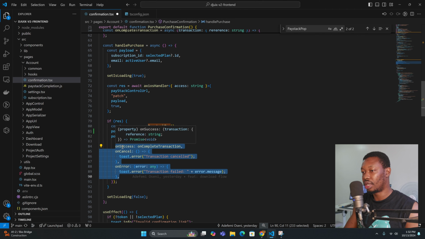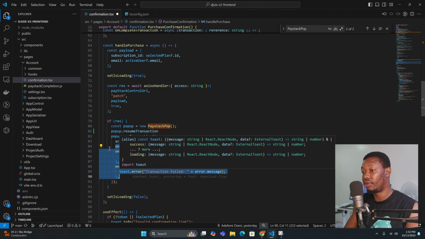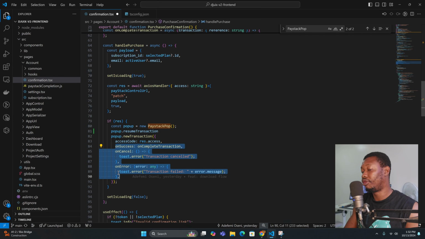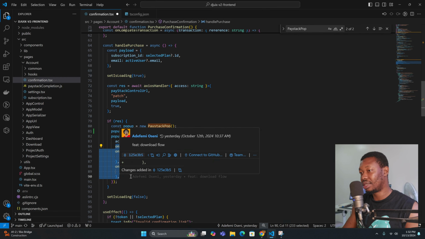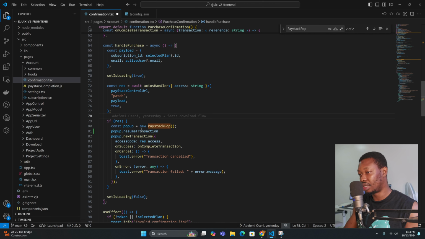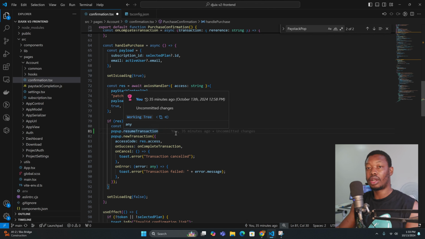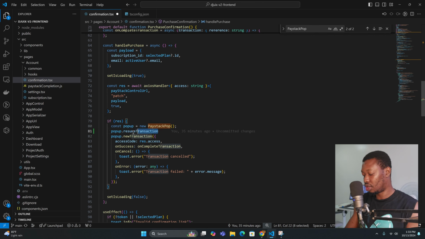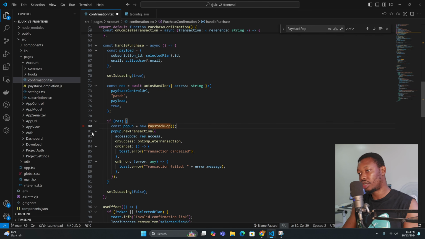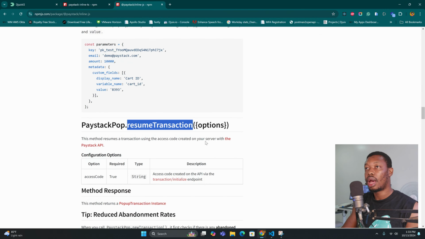So you don't get a way to confirm if the transaction was successful or if there was a cancel or if there was an error. So I'm guessing this was probably some mistake from Paystack's part, because technically you can still use new transaction that has all this information to resume the transaction, which is what I did here anyways. So putting all this in mind, I decided to create my own version, and I'm done.